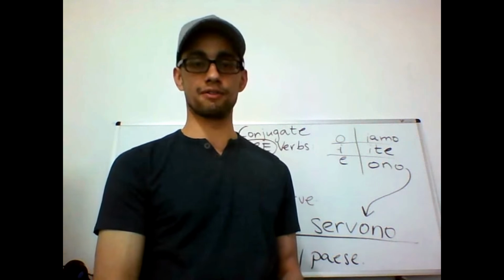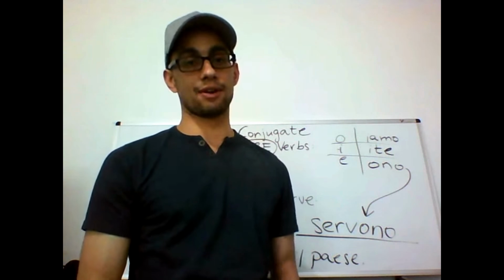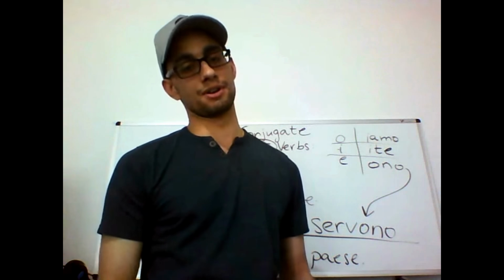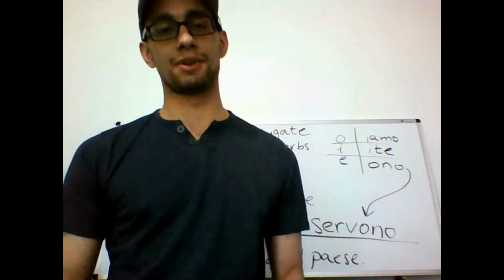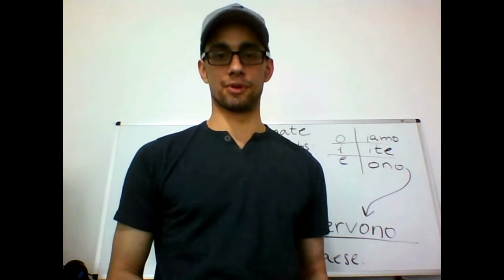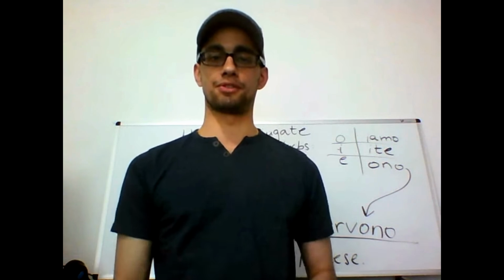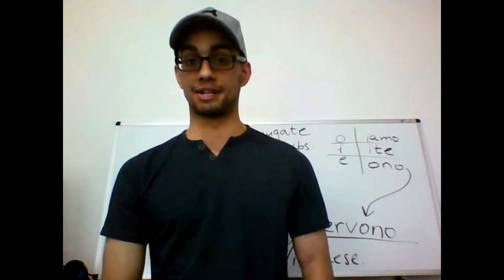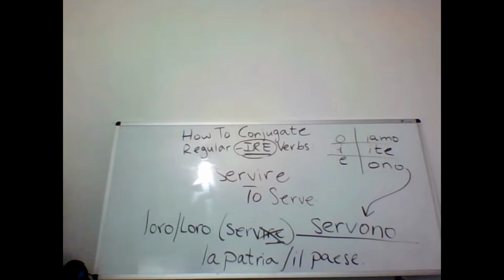On another note, that pretty much sums it up. I've done ARE verbs, ERE verbs, and IRE verbs. Pretty soon I'll be rolling out irregular verbs, which are another ball game, but it's rather simplistic. Once you study the table, then you'll be able to breeze through it. So again, it's repetition and really studying the table, and you'll be able to get through most of Italian grammar, if not all.